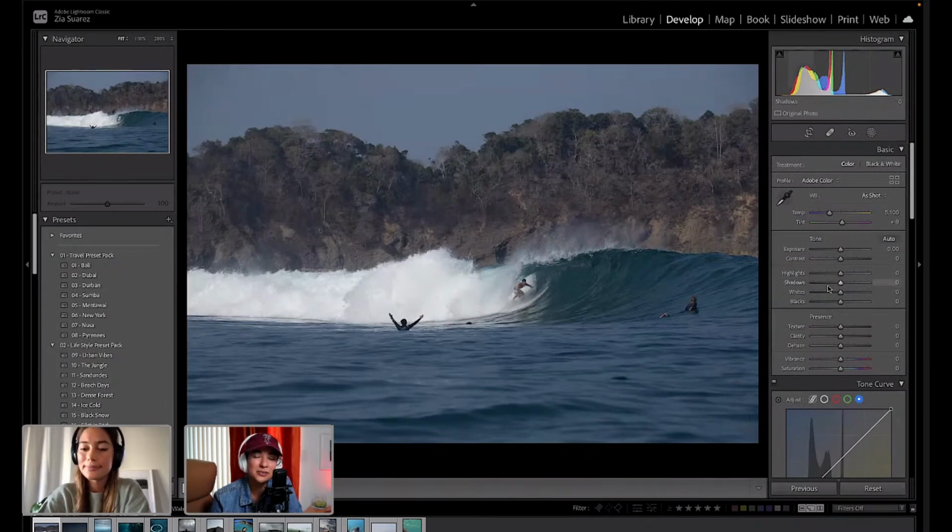Yeah, I love the enthusiasm capturing that photo. It's a really quick moment when it comes to sport photography, right? Yeah. I'm just going to play around in the basic panel, which is what I encourage if you're new to Lightroom. Just hang out in the basic panel, with your lighting.